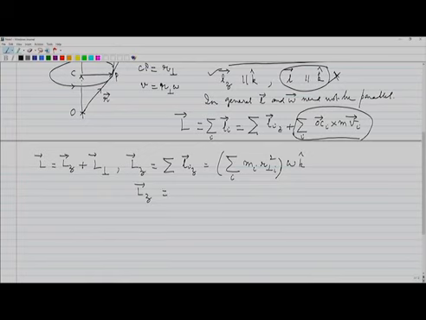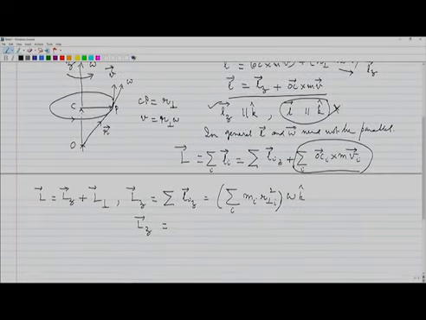what is this quantity? This is the moment of inertia of the body about this particular axis of rotation. This is the R perpendicular. Let me indicate here. At this particular point there is a mass mi, and its perpendicular distance from here, the distance from C, is R perpendicular i. Therefore, this is I omega times K.